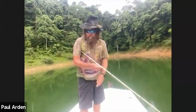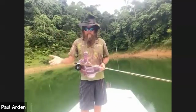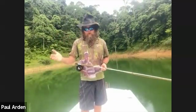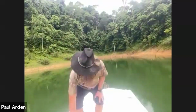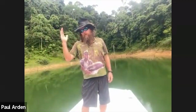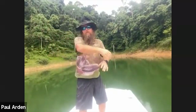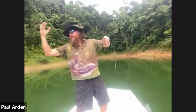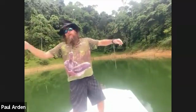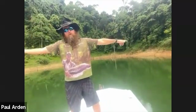I think the other point is when we apply the force. I call it a hit. It's like when we spike the force, and on the back cast, I want to get that rod butt to the vertical or even later before I hit it. So this is gradual. I sit there, bang, okay, and then I fly out, right? But that is when the speed goes, and that's when I hit the haul.